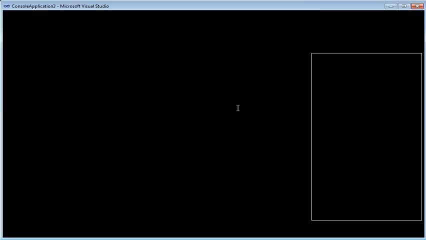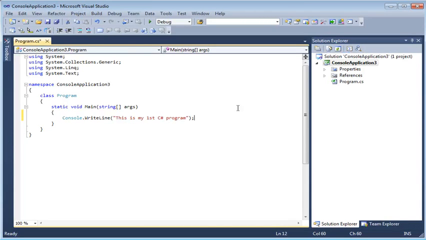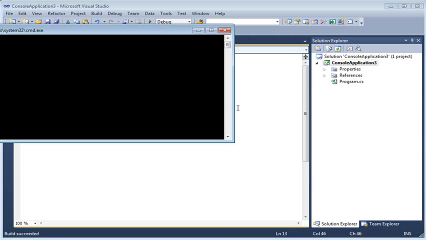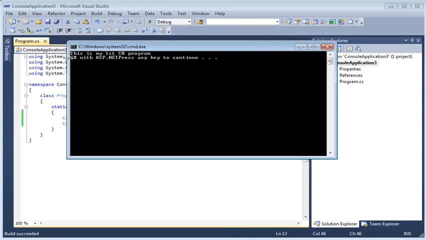Now suppose in the same place I am specifying Console.Write as well, copying and pasting and specifying Console.Write here. So here I am writing "C# with ASP.NET". Where it is appearing, all of you please notice. Let's use Ctrl F5 to run the program. The program is running and the answer, if you notice, is "This is my first C# program".